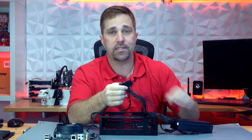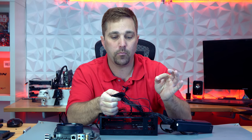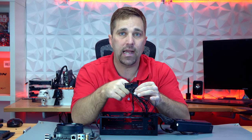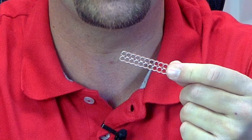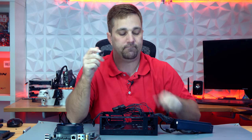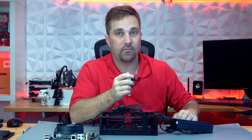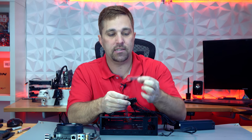The first thing you can do is simply do a one-for-one swap: start with wire one, pull it out, cut it to length, add the female connector back on, and plug it back into the housing in the same spot. This is the safest method, but I'm going to do it another way — which works in every situation, especially where you're making more modifications such as adding custom sleeving. All you need is one of these closed cable combs. I'm just going to use a sharpie to mark where pin number one is going to go, and then I can remove each pin and insert it into the cable comb in the correct spot.